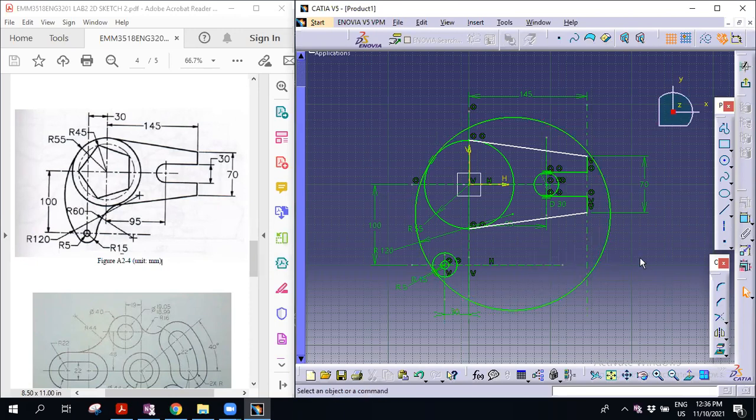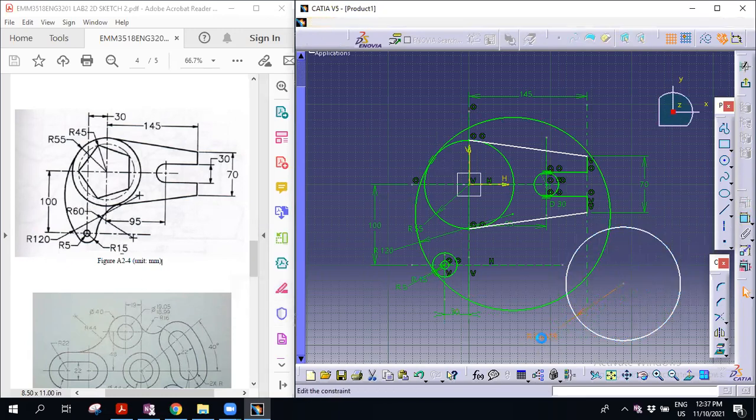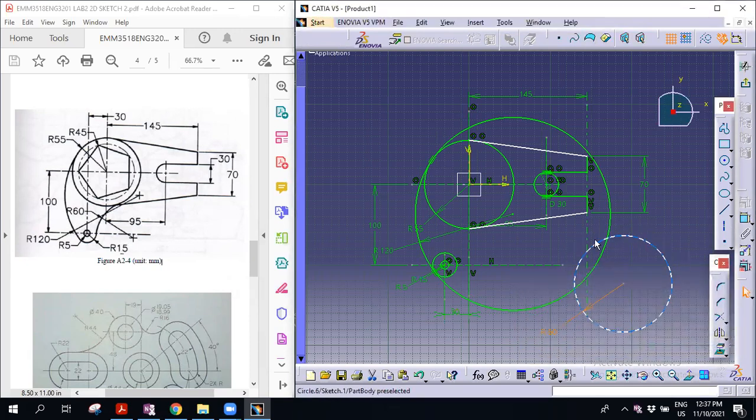Okay, I'll do the drawing first, then next we do the trim. We focus on the second one, the lower one. This lower one has a radius of 60 at the center. The easier way to do it in CATIA is to create a circle anywhere. Make sure it is not attached to any constraint, so it is free of constraints. Next, you put in the radius of 60. Okay, you will get the 60.